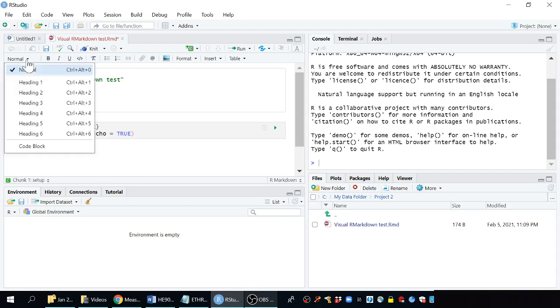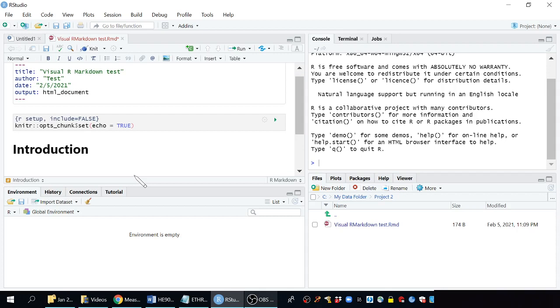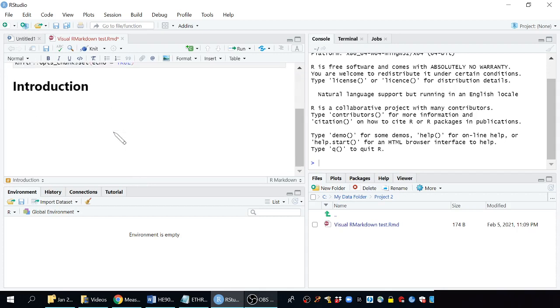So I can click here and I can designate a heading 1, for example. I can call this my introduction. Hit enter. Now I've gone back to normal text right there. So this is very much like a word processor, like Microsoft Word, a primitive version of Microsoft Word, albeit. So now I can type some text here in the introduction section. So you can see there that I've typed some introductory text, and I'll go ahead and save my work.